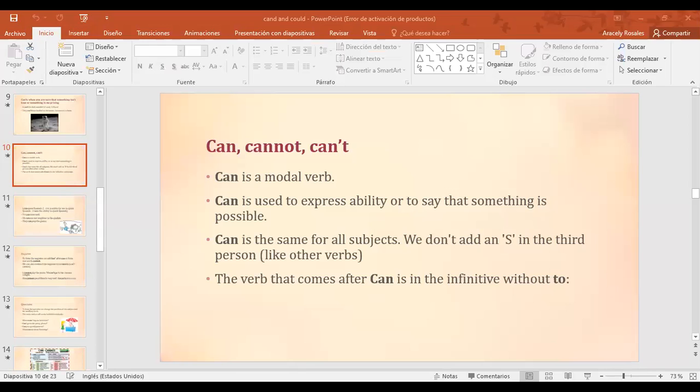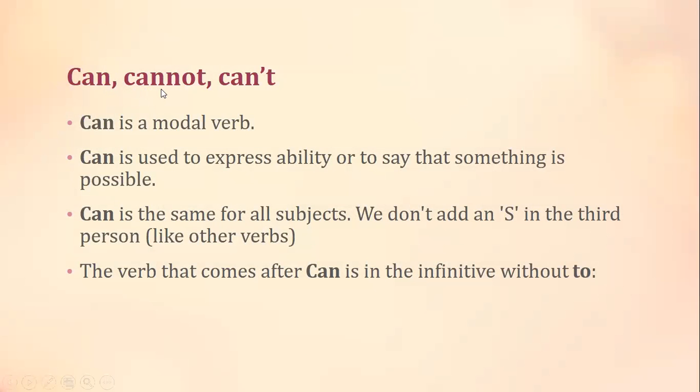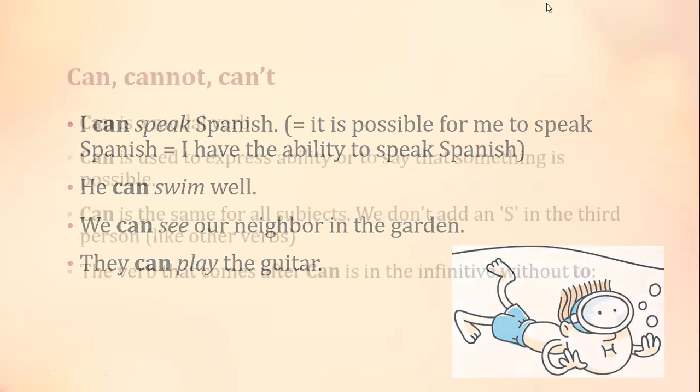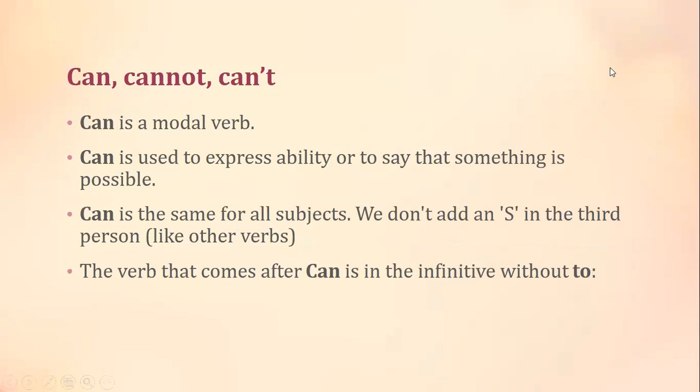No sé si hay alguna duda o pregunta acerca de lo que acabamos de estar explicando. Okay, so I'm going to continue. So you can see that here we have can, cannot, or can't. O sea, esa es otra manera de decirlo de forma negativa, ¿verdad? Cannot or can't. Y ambas es aceptable. Sin embargo, el más común que se utiliza es el can't, la forma corta. Okay? So we are going to continue.